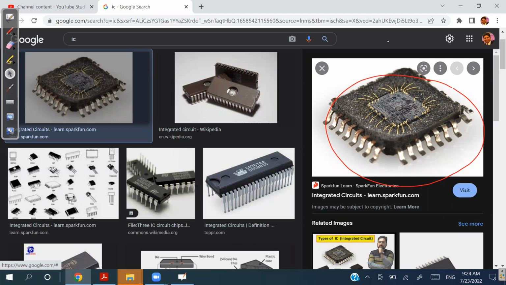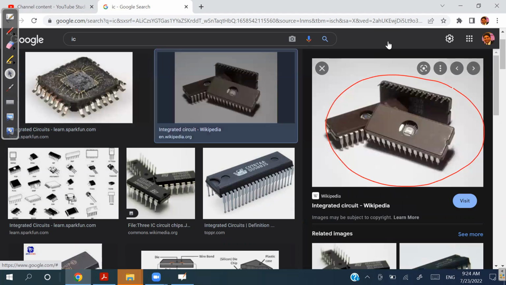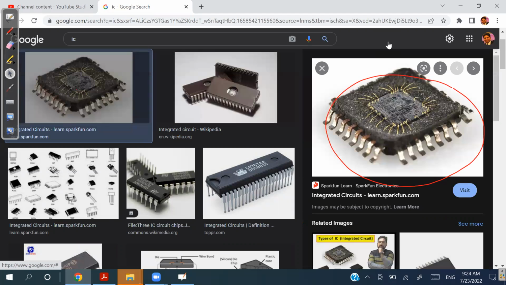But we won't be able to recognize or learn the things happening inside a circuit just by drawing a picture like this, which is not possible. If we try to learn with these wires, it is hard to learn and hard to understand, and we can't get a clear idea about this.